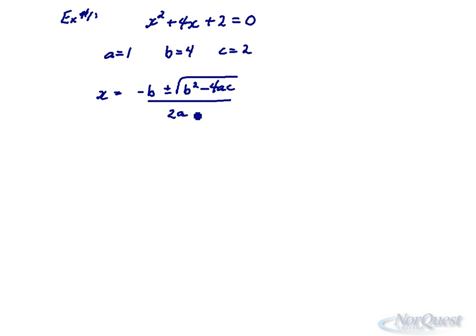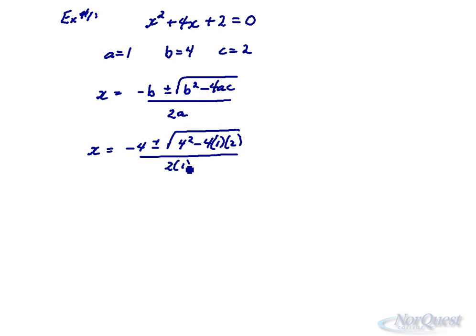Now it's not an easy formula to work with, but it is a substitution, and I'll give you a little advice on how to do this substitution. If you do it all in one step, you may get lost. So this is how I do this, and what this is to give you the values of x. It's a shortcut formula. So we'll put in b, so it's going to be minus 4 plus or minus the square root of 4 squared minus 4 times 1 times 2, all over 2 times 1. Now, I tend to work out what's inside the radical sign, simplify that to a single number, because I'm going to probably leave this as an exact value 9 times out of 10.